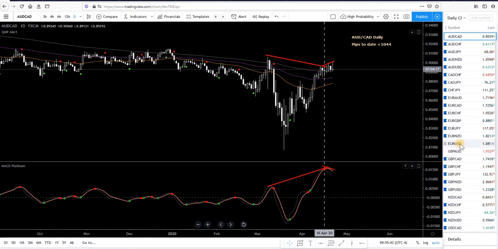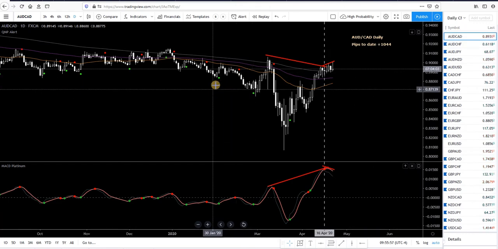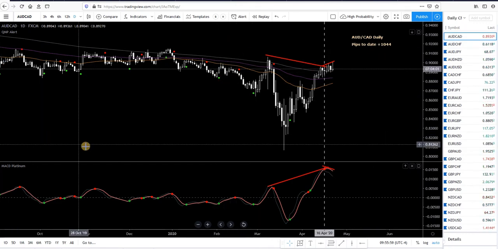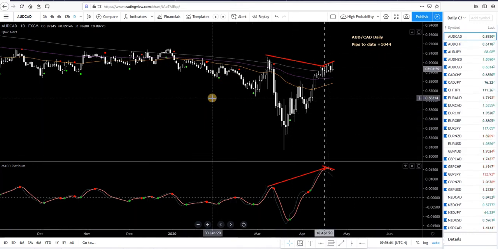So let's get on to the charts, guys. We'll just run through the list from top to bottom. If you see highlighted in blue, it means there's trades on. If nothing, like the AusCAD we're looking at now, no trades, all right? So I'll quickly explain the system. This is the high probability trading method, daily chart.